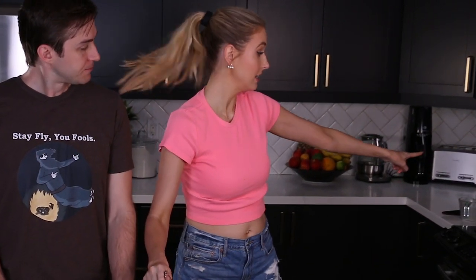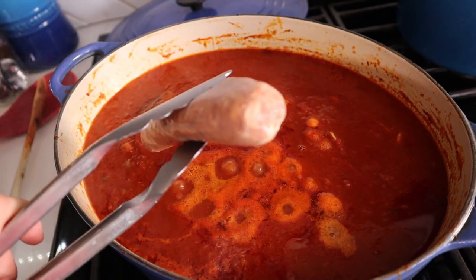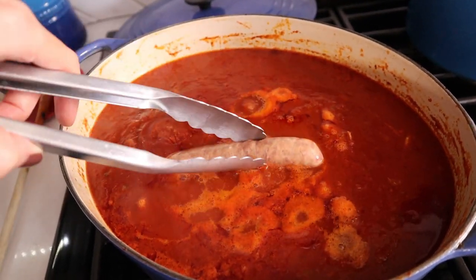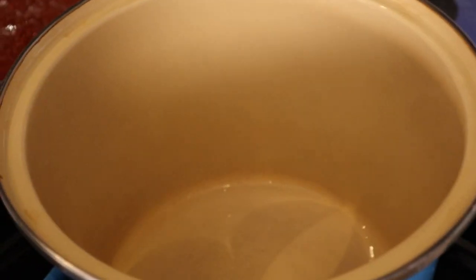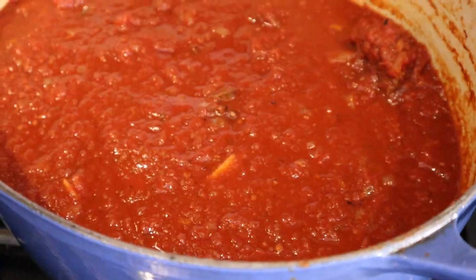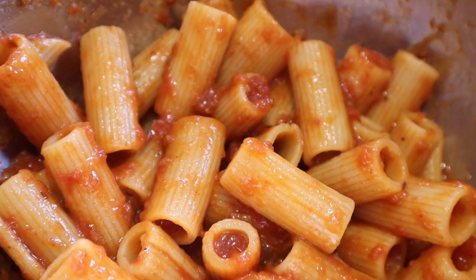I'm so excited about the Sunday gravy — it's almost done. I think it's almost time to put the sausage in. Our sauce is looking so good. I have uncooked mild Italian sausage here; we're going to stick it into the sauce and let it cook for another hour or so, then we'll be ready to taste test. We've cooked some pasta almost to al dente and are going to finish it in the sauce. It's all done — took out all the carrots, bones, and everything. We're also adding in some butter just to finish off the sauce and add a nice richness. Butter makes everything better.